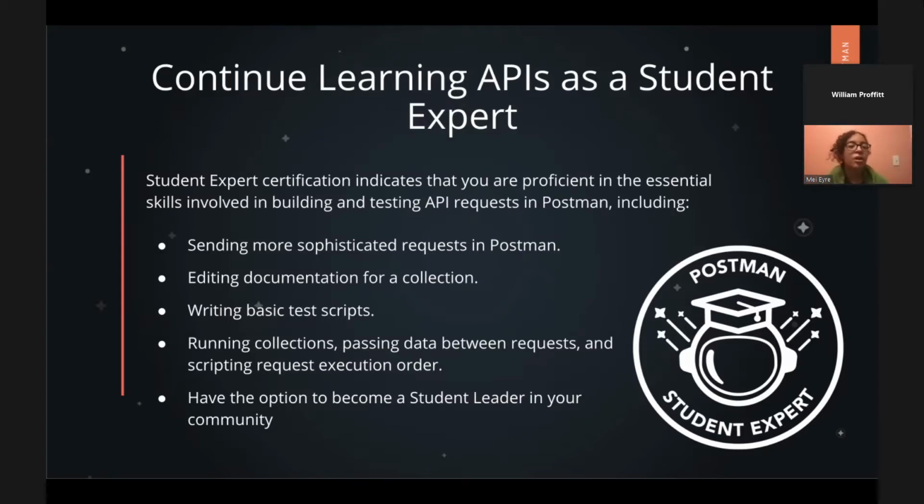In this training, you'll learn about sending more sophisticated requests in Postman. You'll learn how to edit documentation for a collection, like that documentation we were using. You'll write some basic test scripts, and you'll learn how to run collections, passing data between requests and scripting request execution order.